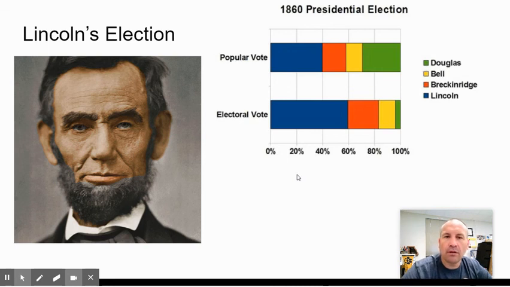The key here to note is that Lincoln doesn't get any votes in the South. In a majority of the southern states, he doesn't even get a single person to vote for him, not even somebody as a joke, as a goof, writes his name on a ballot anywhere. He gets no Southern Electoral College votes, and in many southern states, no person votes for him. And the end result is that the people of the South, the southern states, feel like they don't have any power on the national level anymore, that this person has been elected without any support from their region, that they are going to be completely controlled by the Republican Party.